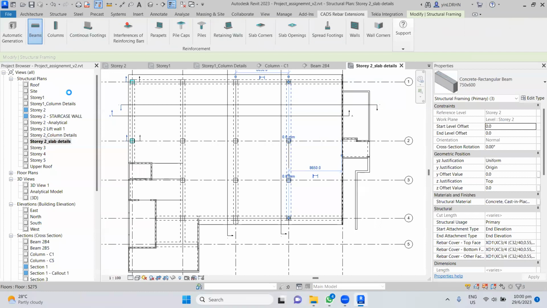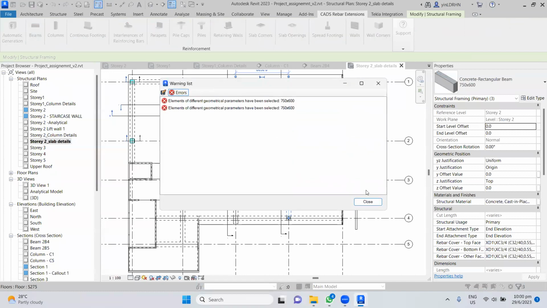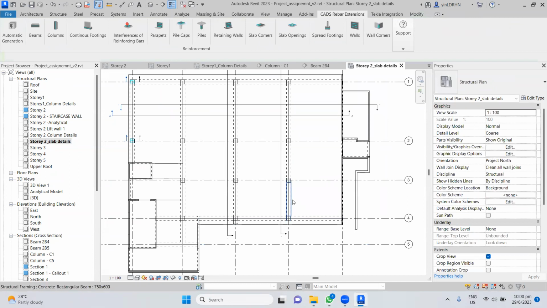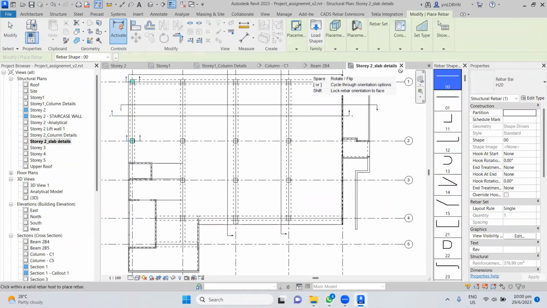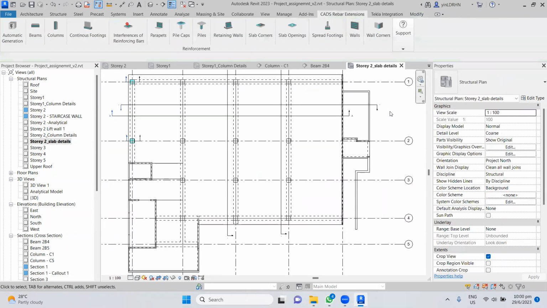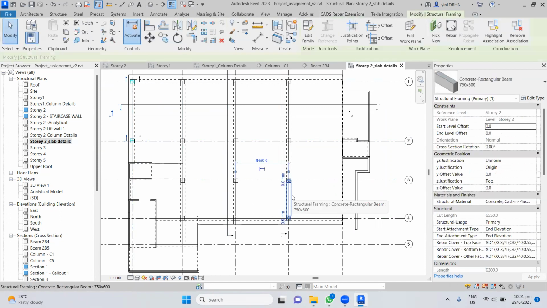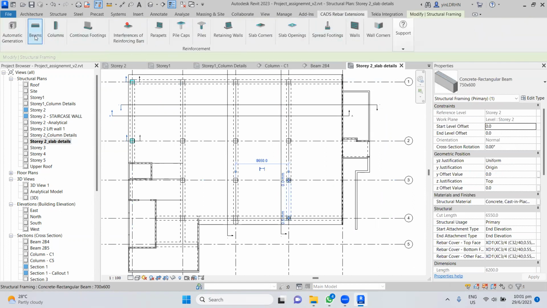And let me see. So an error is showing. Can I select that continuous beam? Okay, never mind. Sorry. Okay, so I select the beam, go to the extension beams, right?